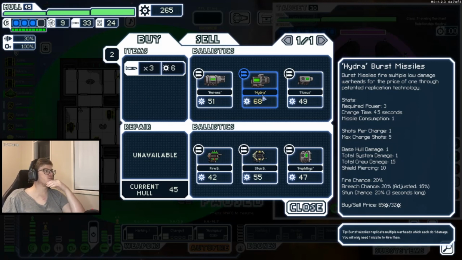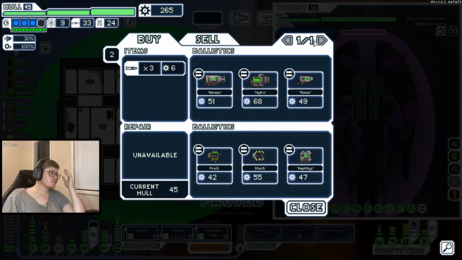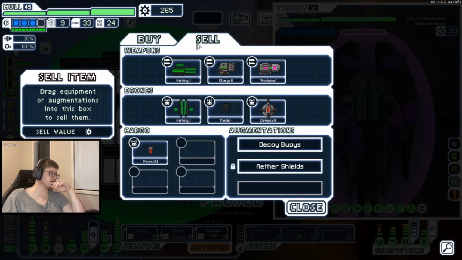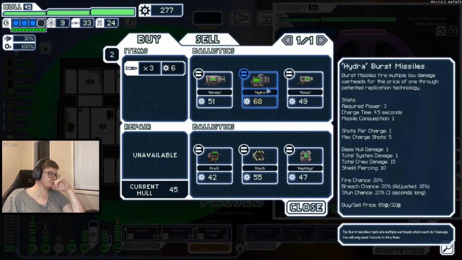Hydra. Burst missile fires multiple low warheads at the price of 1. It can shoot 5. So this could be better than what we got here. That's only 1 missile, does 3 damage. This can charge up for longer. And if we're waiting, it might be the go. I'm gonna do it? I think the Hydra could be better.